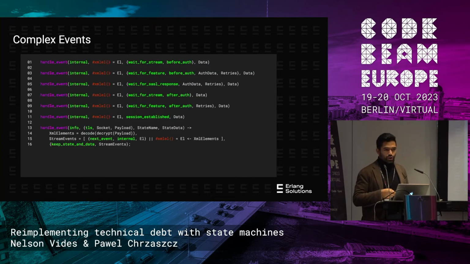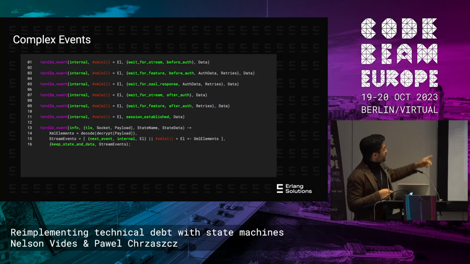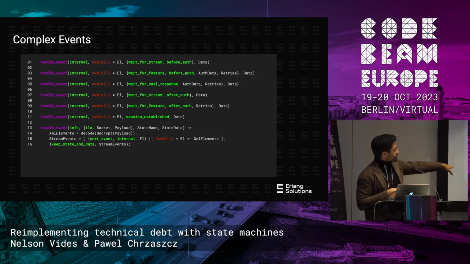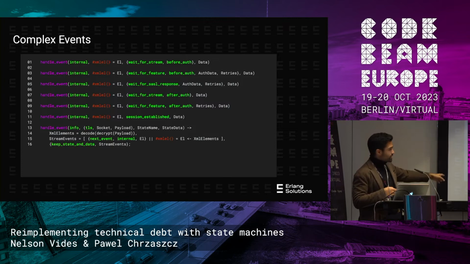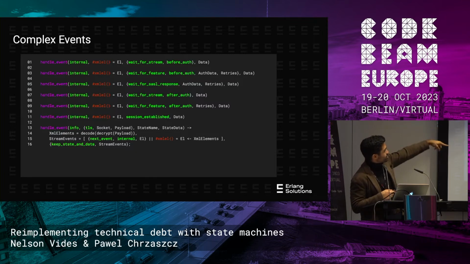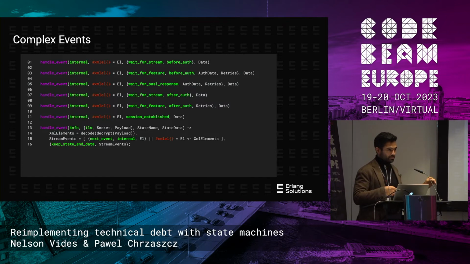Now we have complex events. This is my second favorite thing about GenStatem. You get the TLS packet, you do the cryptic code, whatever step, and ad hoc you generate new events of type internal. And GenStatem assures you that all the events with the type internal, as you see in the pattern matching, are events that you created in this mechanism. So in this way, GenStatem offers me a way to introduce this staged processing.